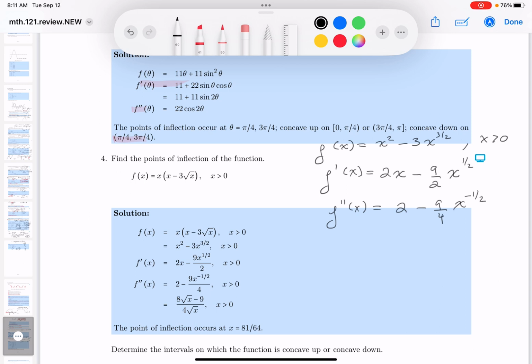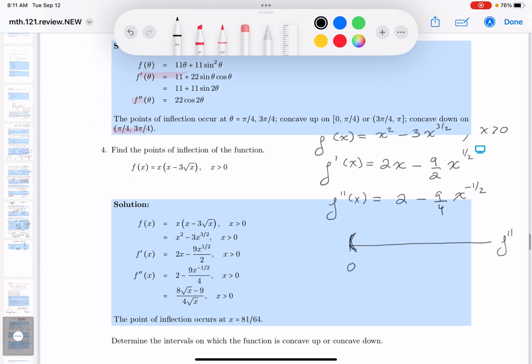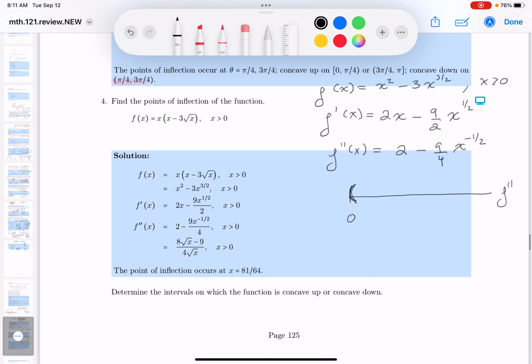Right? So again, I'm looking at it and wondering what happens here. And they want the points of inflection. So my analysis really takes place, and this is for the second derivative, by the way, from 0 forward. All right. So I'm looking at this, and does it have any critical value? So you might say, oh, 0 is a critical value. It's not, because it's not in the domain of the problem. So I'm not going to use that. But what I'm going to do is I wonder, does it ever equal 0?